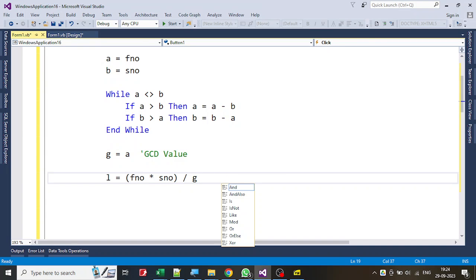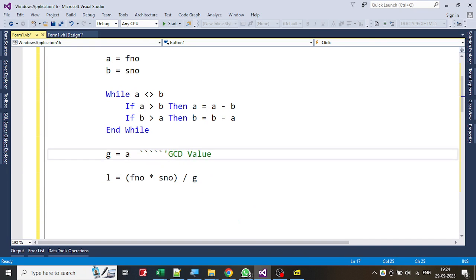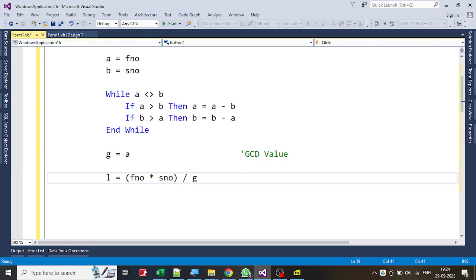I'm going to just put the remarks, just to make you happy that I have written a remark statement. I'm just writing it here. Otherwise, this statement is not really required. Don't get confused. This is a remark statement. This is the LCM value. Even if you don't write it, Visual Studio will not say anything about this.